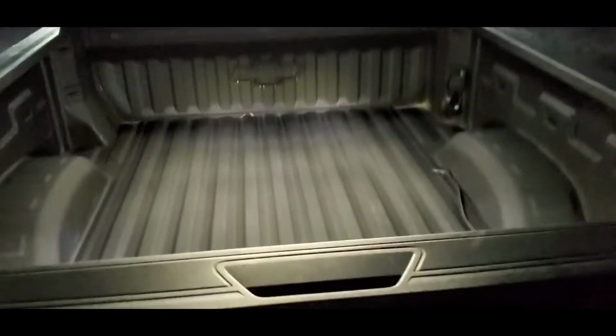Let me walk around to this side over here. That way we can see it also has the lights in the bed to light up the entire bed. Of course, the floodlights off on the back of the cab. Let's go back this way. It's got the light right here at the back aimed down, so now you've got the whole area right here that's lit up. Let me walk back this way so you can see our shadows on the wall.